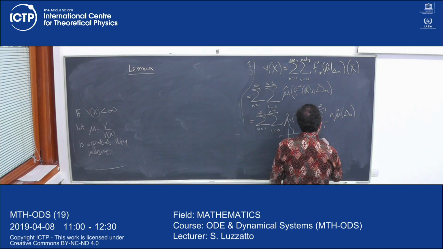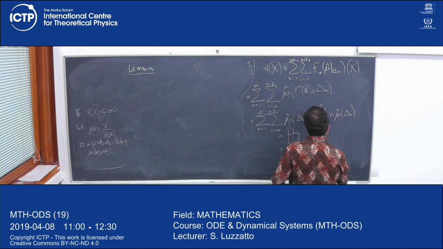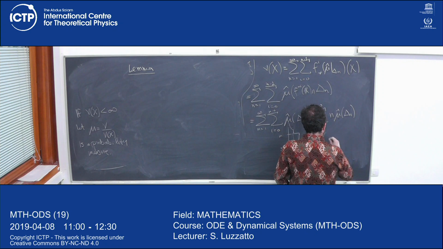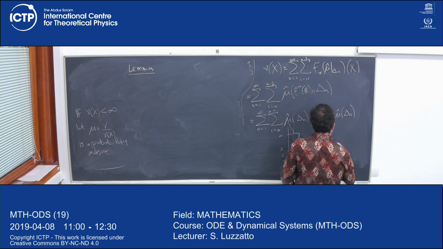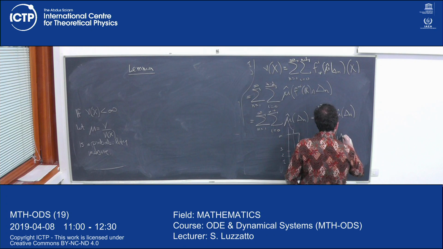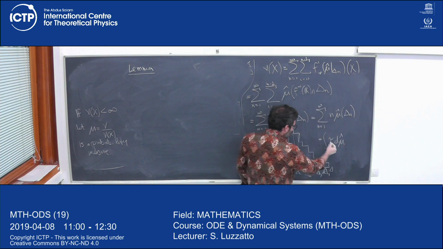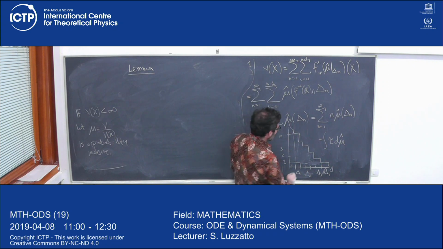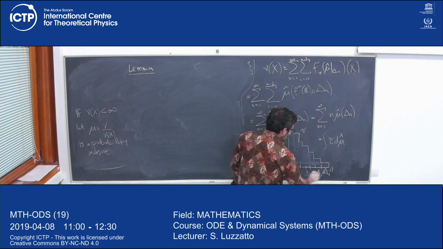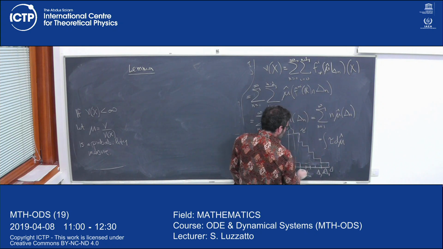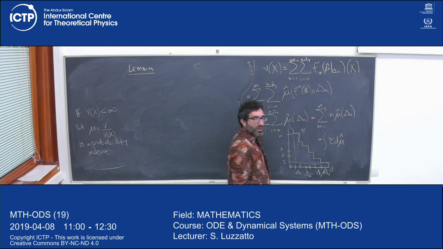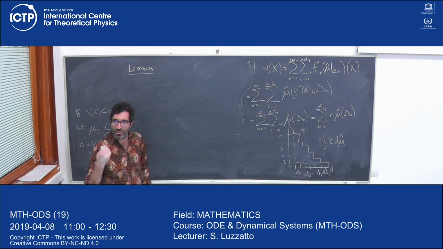So this is actually equal to the integral of, we can write it, the integral of tau d mu hat, okay? Because tau is equal to n on delta n, the function tau. So this is the function tau. So on delta 1, this function takes the value 1, on delta 2, the function takes the value 2, and so on. So this sum is exactly the integral of the return time function on delta.